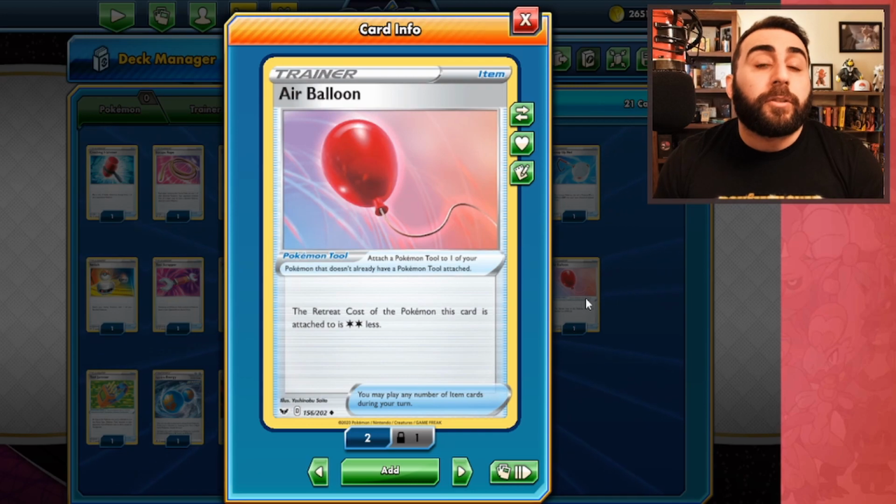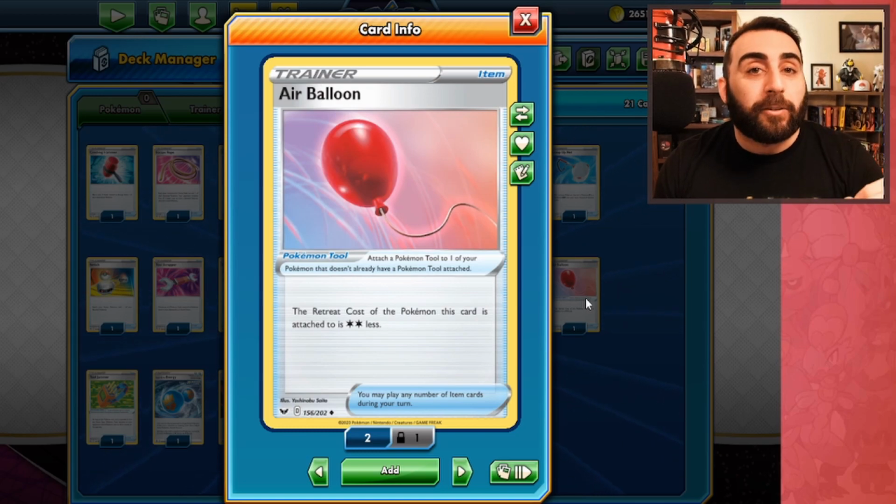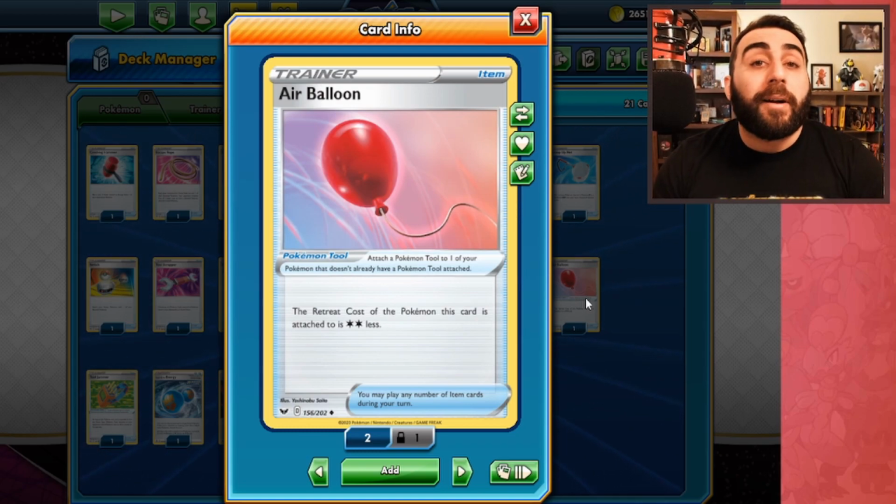Air Balloon reduces the retreat cost by 2. So even if that Pokemon has no energies attached, your retreat cost is 0. 2 minus 2 is 0, so you don't have to have any energies attached, and you get to retreat for free. Do keep in mind that retreating like that, a manual retreat, you can only do once per turn. So if you use Air Balloon to bring up another Pokemon, you cannot discard energies or retreat with another Air Balloon. You can only do that kind of retreat once.